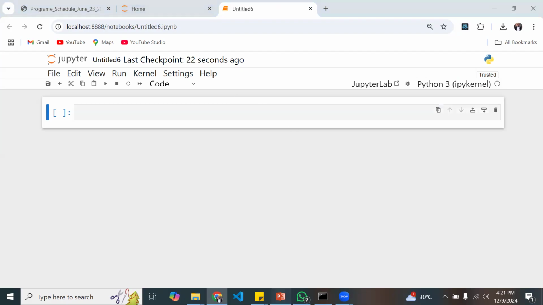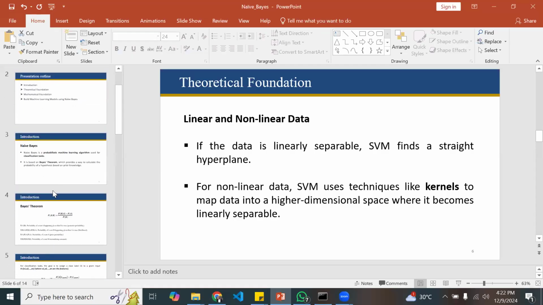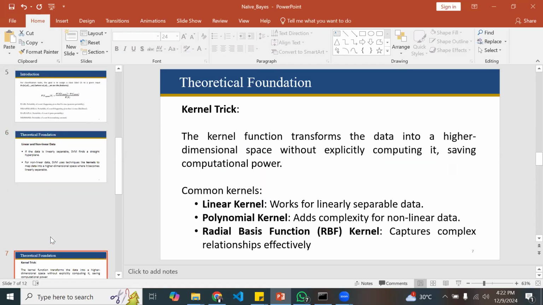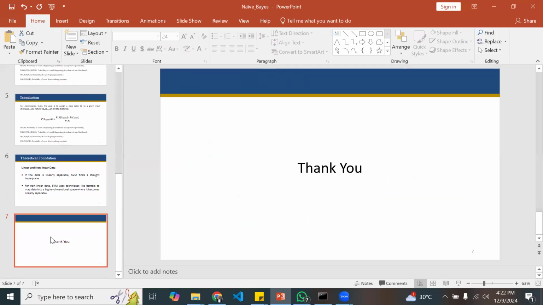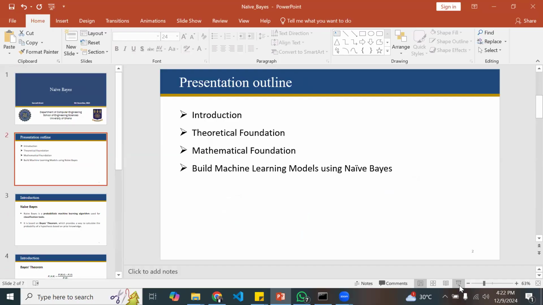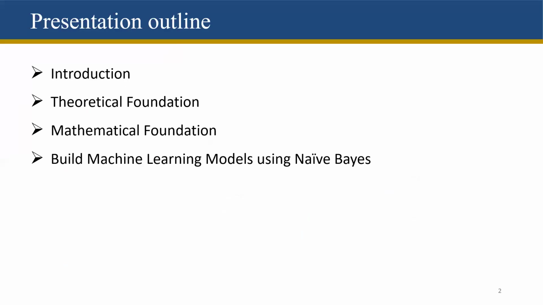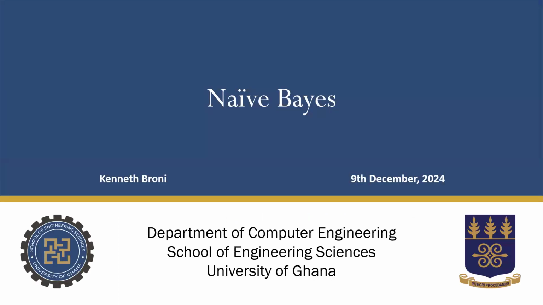So what I have over here is a short presentation. Let me just clear these ones. All right. So quickly, maybe in the next 10 minutes, I'll be done with this one. But obviously, we're going to look at the naive Bayes. And the naive Bayes is an interesting one because there's a little bit of history to this. It is actually named after Thomas Bayes, who was, I believe, a Presbyterian minister and also a statistician, who lived so many years ago. Nowadays, you don't find that with a lot of our pastors.